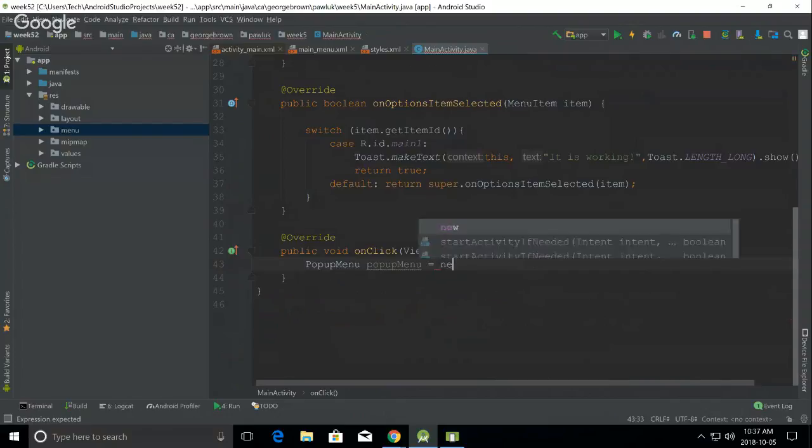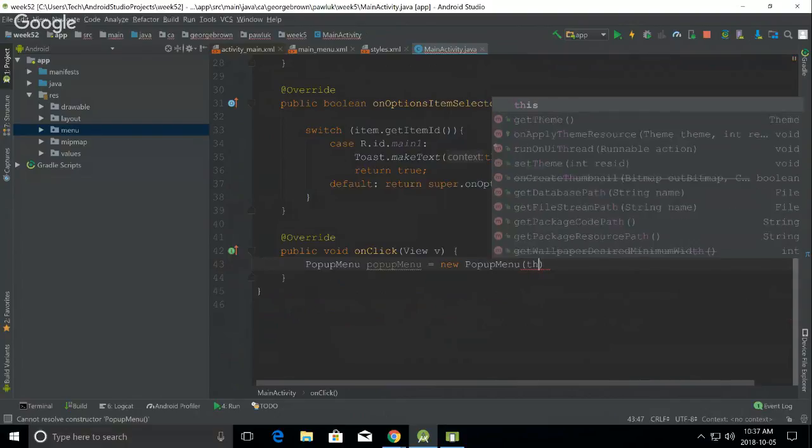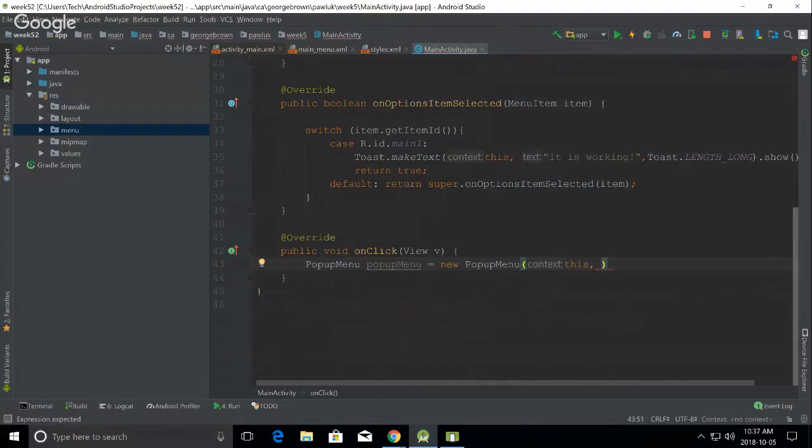Right? So it's a new PopupMenu. It requires context and the view because it's associated with a view. And layout, as you may remember from the lecture, is also a type of a view.